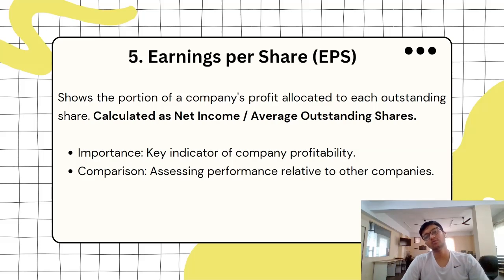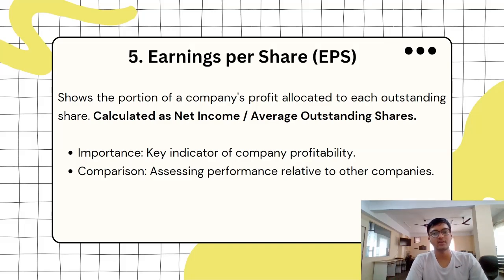So all these things you will be seeing, why am I taking only net income into consideration? Because at the end of the day, I will be able to measure the profitability of the company just with the help of income, whatever income profits the company is generating. And let's continue with EPS.